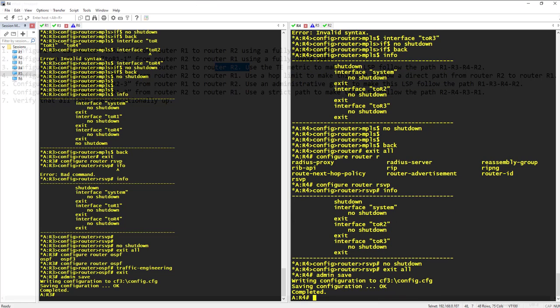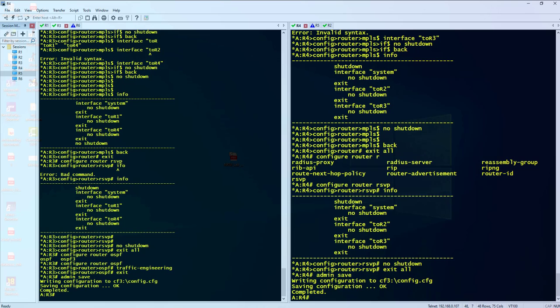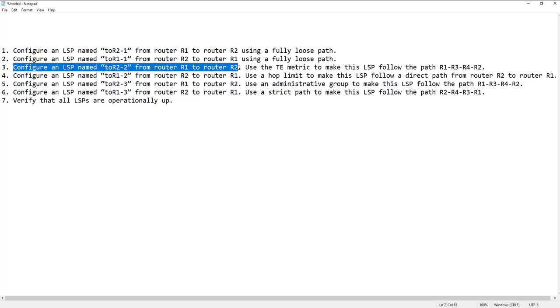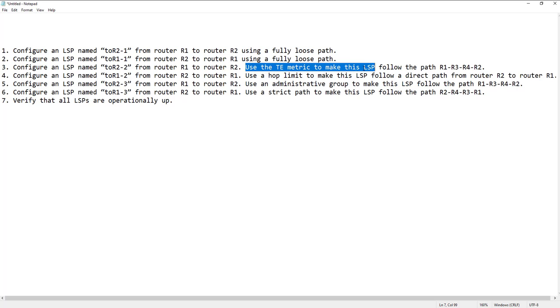Okay, so now we need to configure LSP. In the third step, we need to configure an LSP named R2-2 from router R1 to router R2. Use a TE metric to make this LSP follow the path R1, R2, R3, R4.